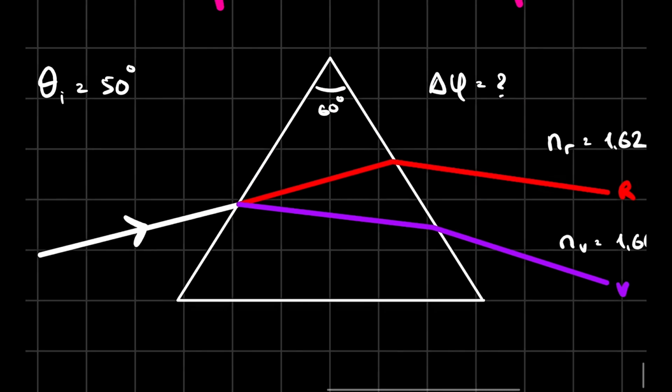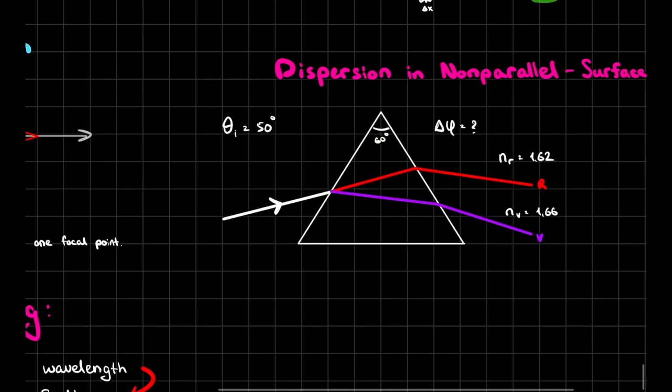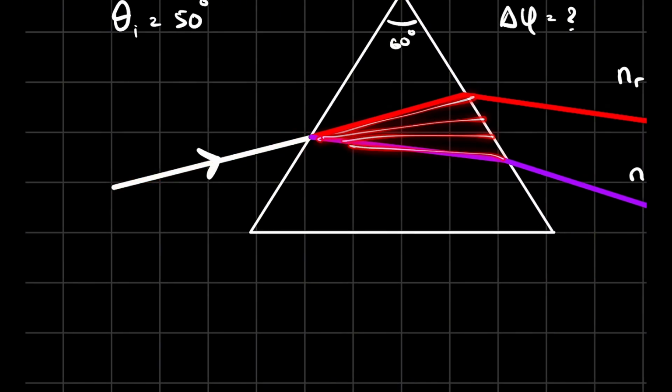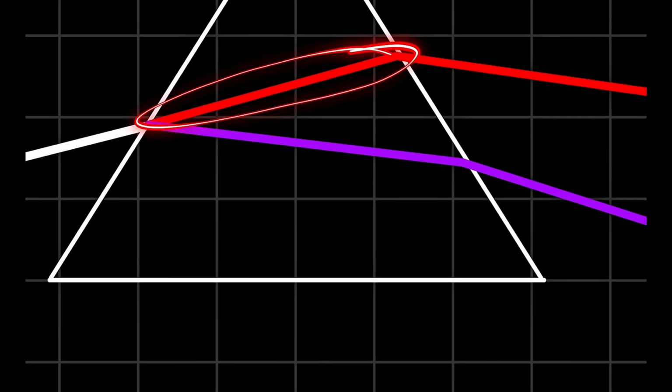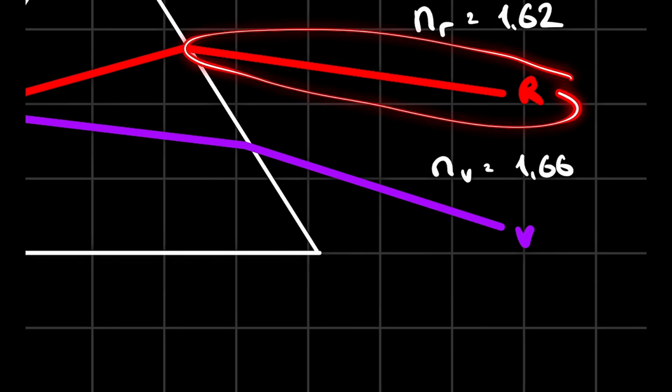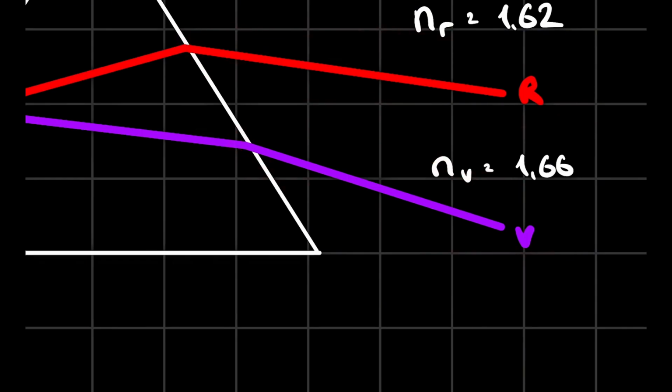As I have said before, we have two surfaces: one surface that accepts the light and a second surface that plays the role of exit. So what we have here is something like this. We have a beam of light and then here we have dispersion again, but we need only the red color and the violet color. Then when they exit the second surface, they go in different directions, of course.